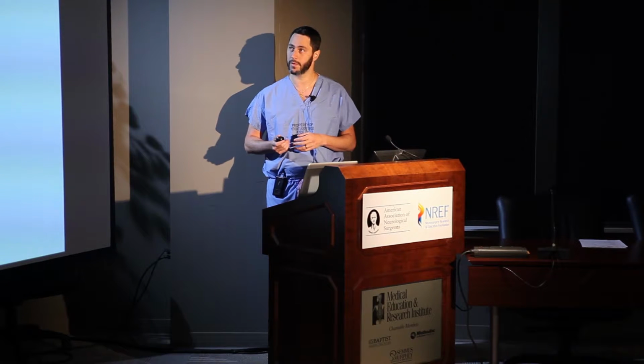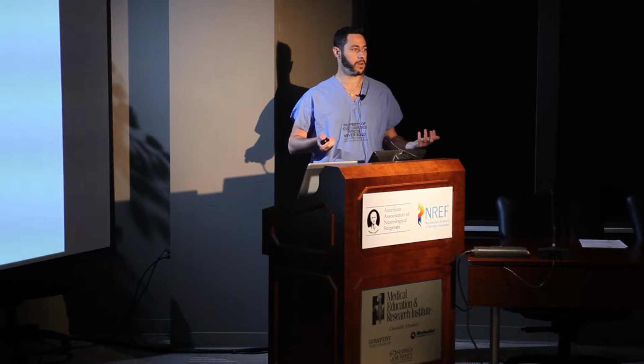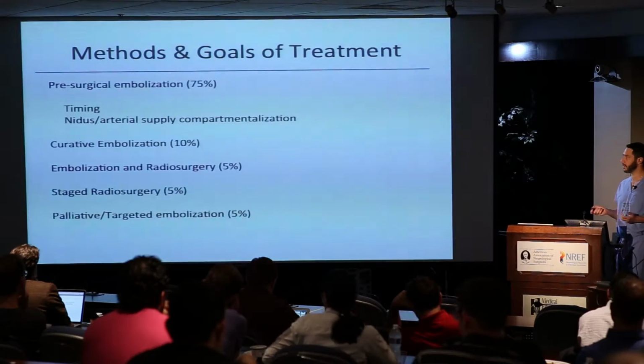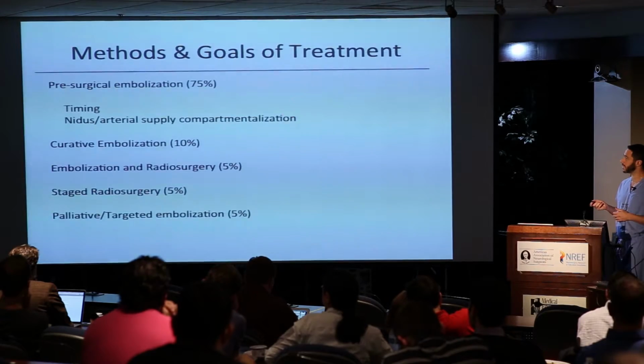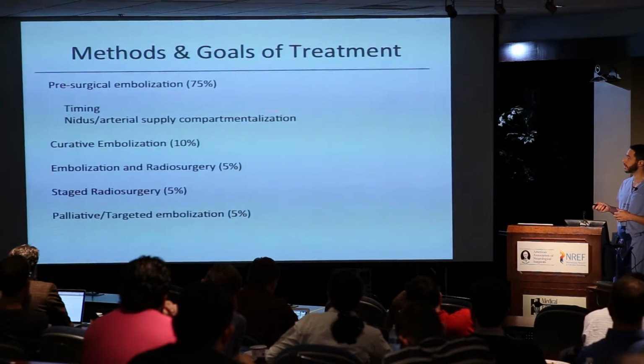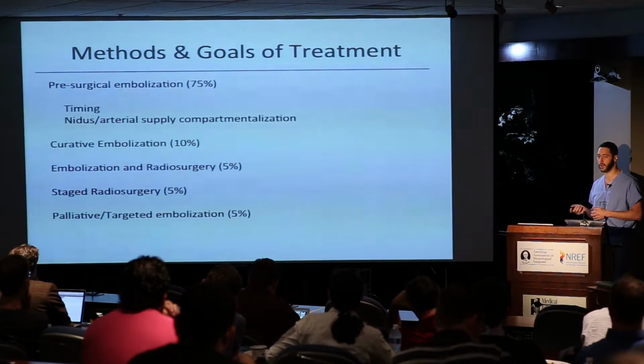And Adam, correct me if I'm wrong or you think differently, but when I thought in my head, how often are we applying what kind of treatment and what are our goals? I think most of the time if we're doing pre-surgical embolization, we're doing it for cure. Curative embolization is very rare in our practice. We don't attempt to do that very often.